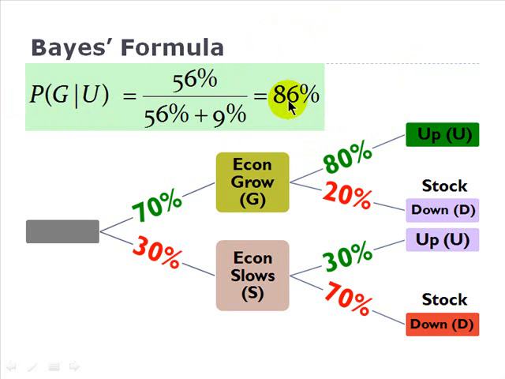The conditional probability that the economy grew, knowing that I observe the stock went up, equals this. And that turns out to be 86 percent. So notice I went from an unconditional probability where I had no prior information that the economy will grow of 70 percent to a conditional probability of 86 percent. In other words, if I know, if I observe that the stock went up and because the stock is so dependent on the economy, I can now upwardly revise my probability that the economy grew. And that's the application of Bayes formula.